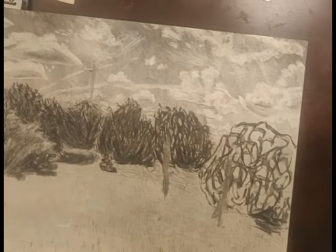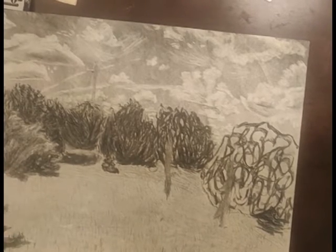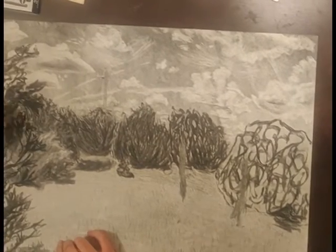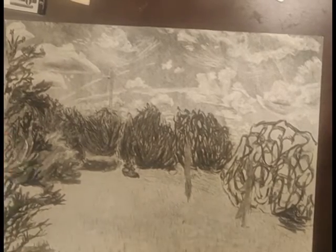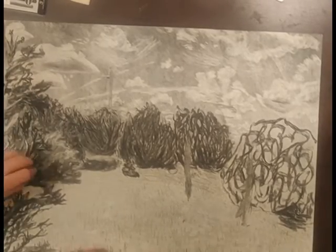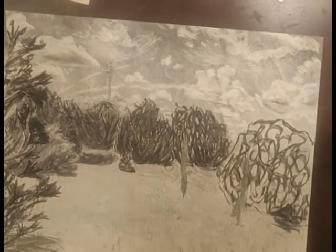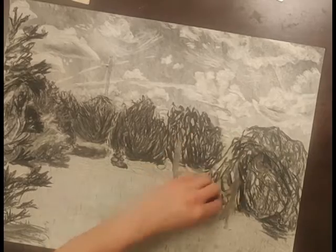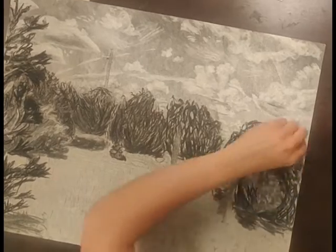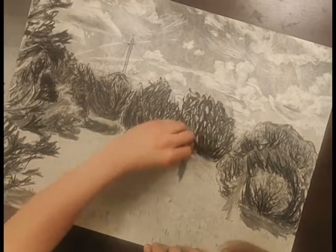I also chose this picture to show the work that we do at this site. I wanted to add two lab techs or field workers. On this day, we're measuring the dimensions of these juniper trees. The goal is to estimate the biomass of the site by measuring the sizes of these trees to see how much carbon is stored in this ecosystem. We measure the height and width of each tree and use allometric equations to calculate how big they are. We've been doing this for as long as the lab has been in session, so we can get an idea of how these trees are growing or dying, and see how the entire ecosystem is adapting.